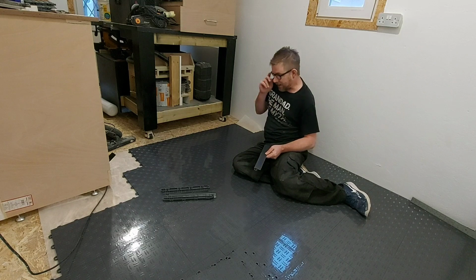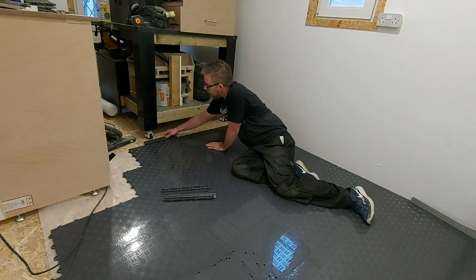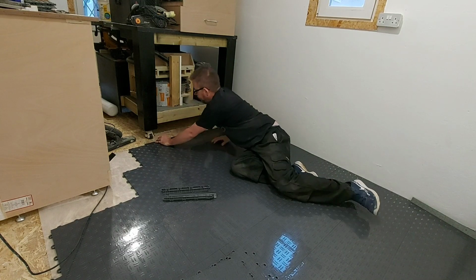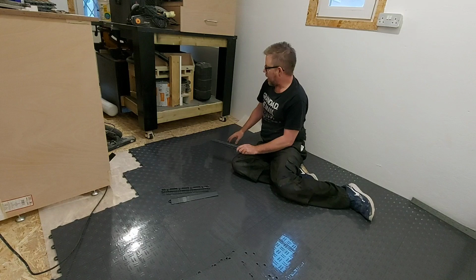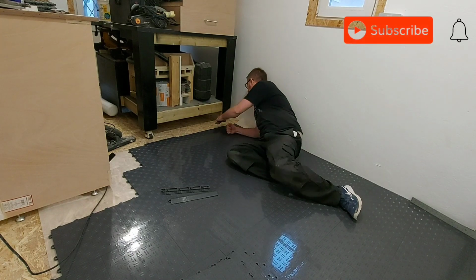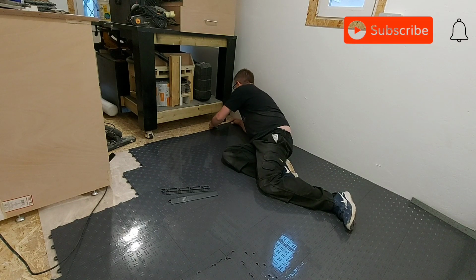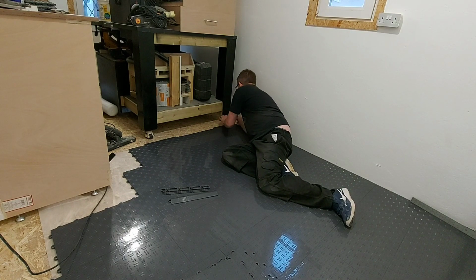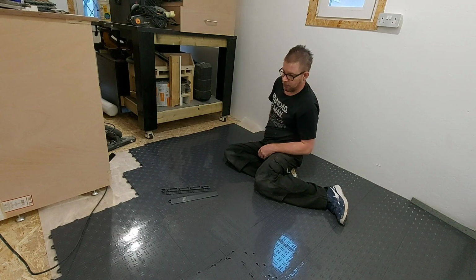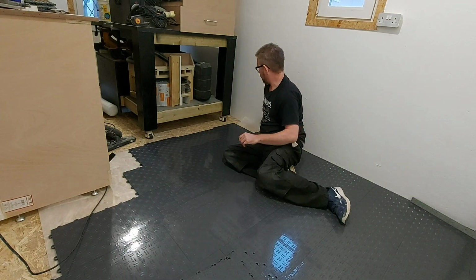So what I'm hoping is that if I just fit some of these in line with the wheels, that I'm going to be able to just wheel this onto this flooring without too many problems. It's either going to work or it's going to go terribly wrong. We're about to find out.